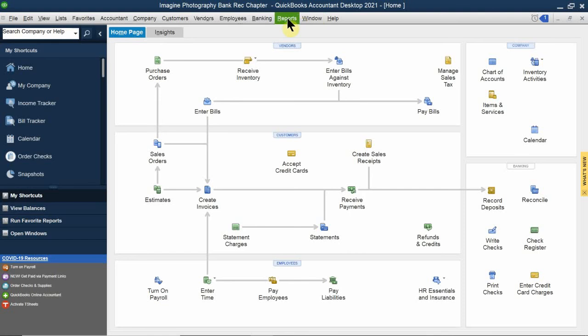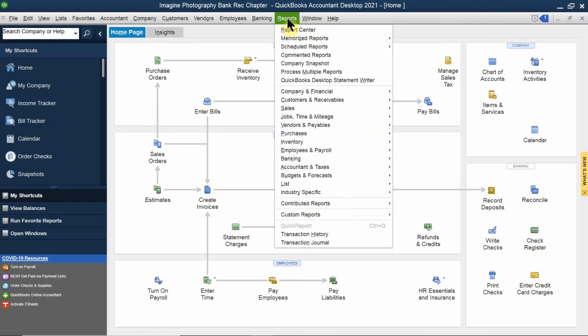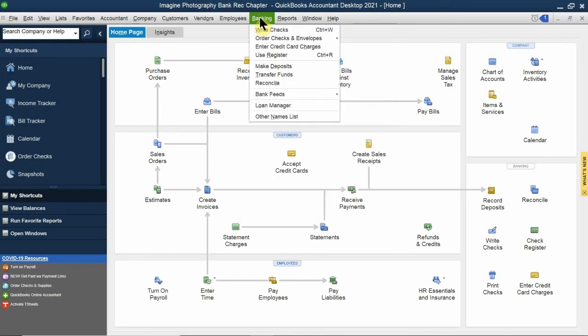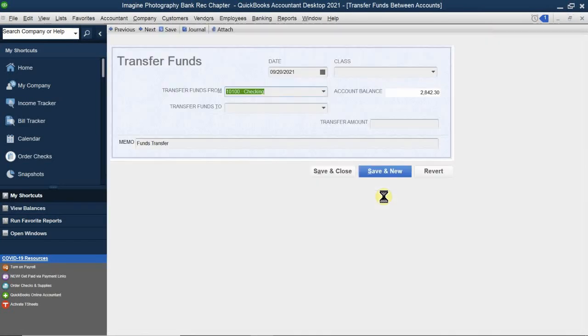Well, how do you make transfers doing that? Well, if I go ahead and click banking, I have the option to transfer funds. Now, if I click that window, it's going to say, well, okay, here is a transfer form that we can fill out. Now, again, you can do this for like a petty cash account, right? You don't have to necessarily go through the deposits window. You can transfer money almost anywhere from any account.